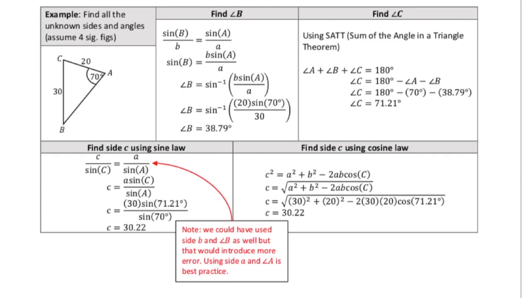Let's take a look at this triangle over here, and let's make sure that we identify the sides correctly. This is angle C, and side C is opposite to angle C. This is angle A, and side A is opposite to that. This is angle B, and side B is opposite to that. The first thing we need to look at is that we're trying to solve for angle B. That's what we are trying to find. And here are the things that we know: side B, side C, and angle C. So the version of the formula that we're going to work with is sine B over little b is equal to sine A over little a.